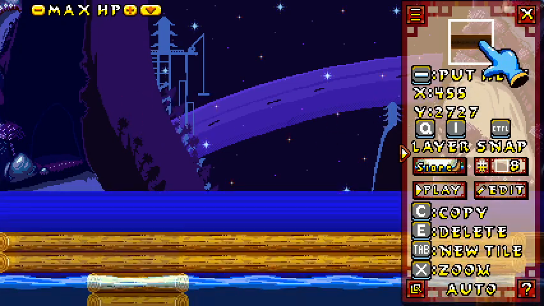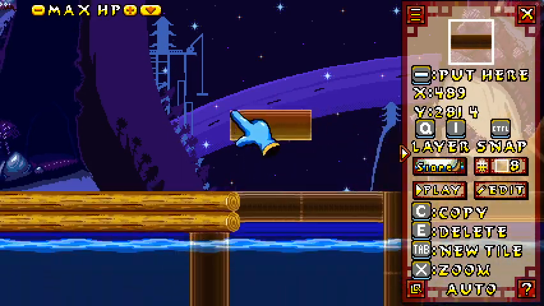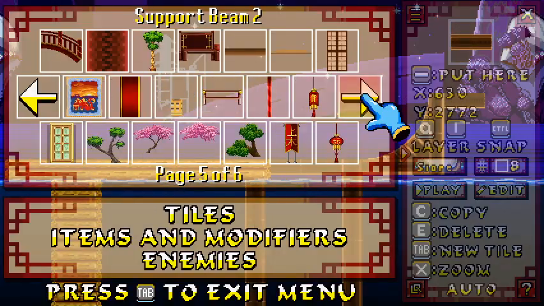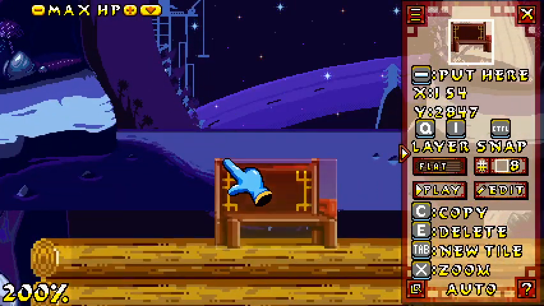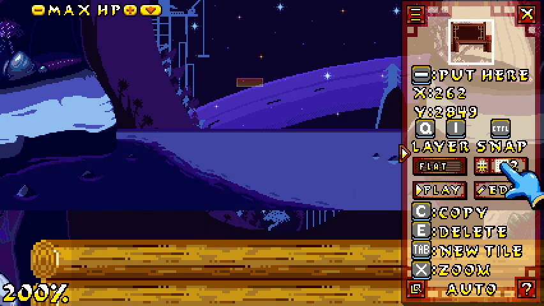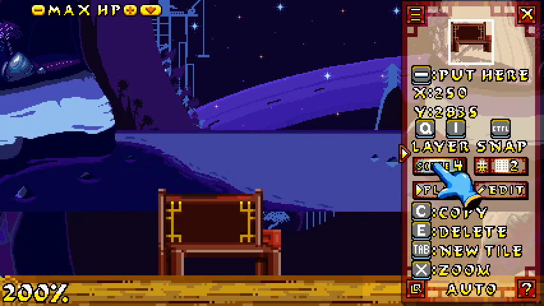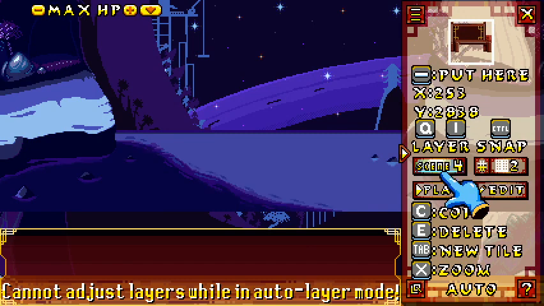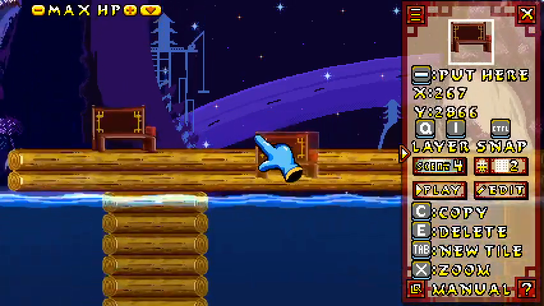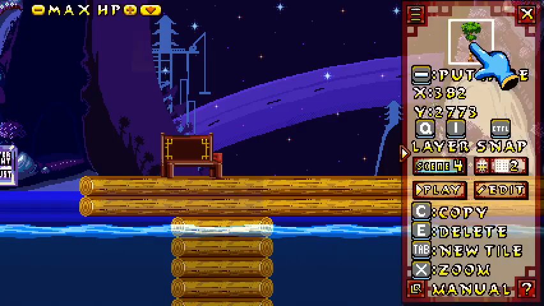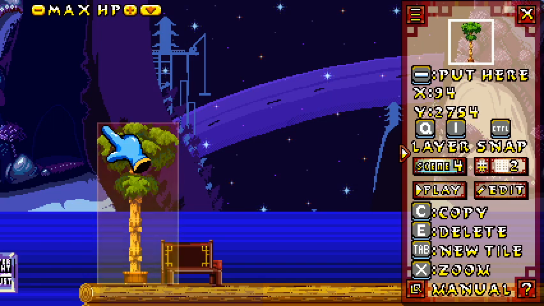Okay. I want this part of the stage to feel a little open at first before we start narrowing into certain paths. So I'm going to leave the beginning somewhat open, but maybe add some decorations here. Okay, sorry about the parallaxing math there. It's not quite perfect yet. Okay, so yeah, it's scene 4, so it's not drawing over the... there we go. Got a little bench. One of these days I'll program the ability to sit on them, I swear. I really do. It's just one of those things that have fallen on the priority list, that's all.